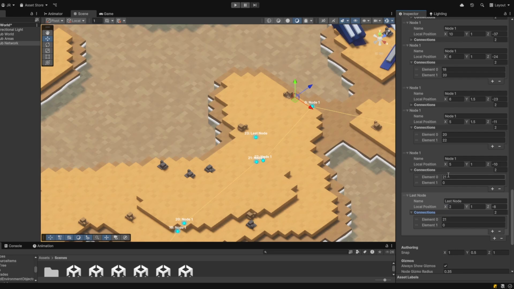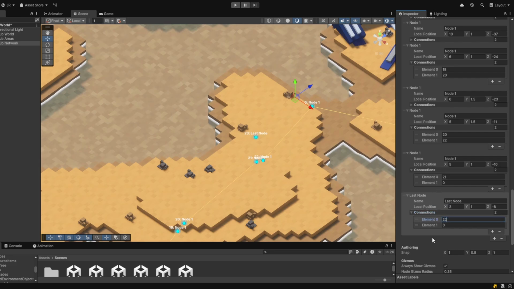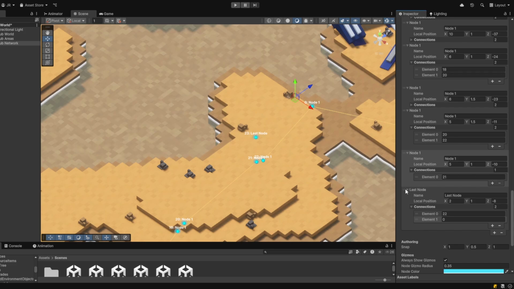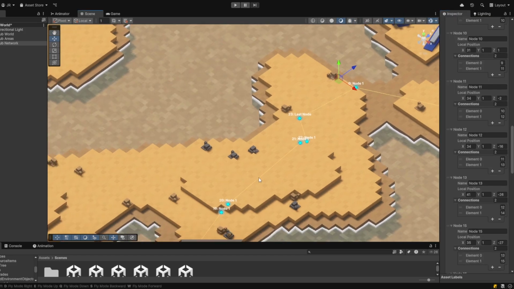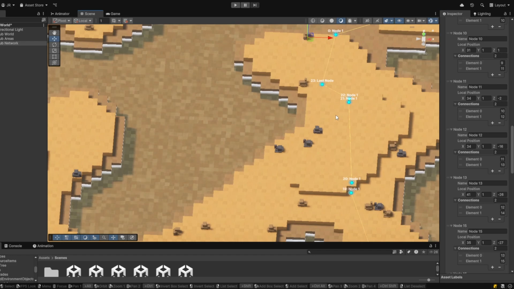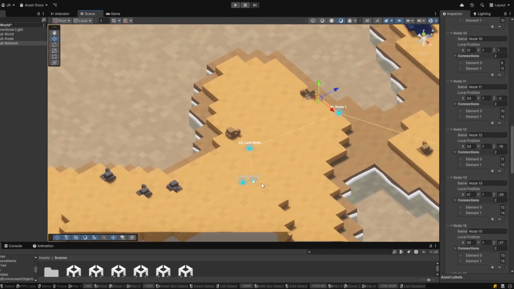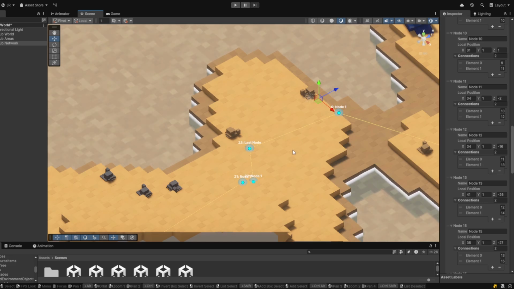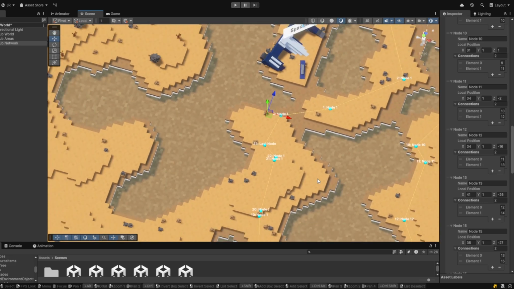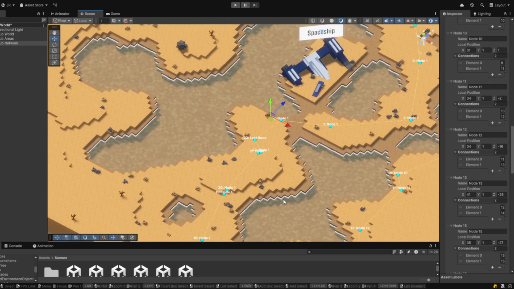And then I simply need to align the new connections, which basically is the 22nd to the first one, and of course the old last one I want to now connect to the new node by setting this to the 23. And now you can see that this path now goes from the old last one, which is this one, 22, now to the 23, and then back to the 0. So we have easily added a new node for our path system.